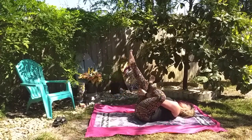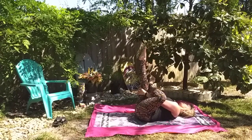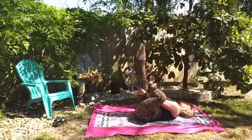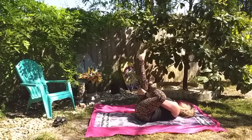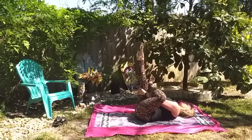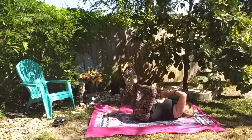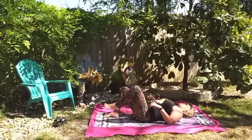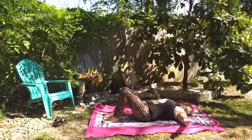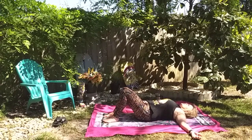Extend that right leg long and point and flex the toes. Circle the ankle. And then drop the right foot, followed by the left. Beautiful. Take the arms out to a T. Palms face up. Relax the shoulders.